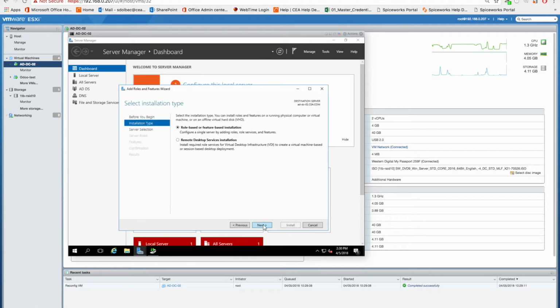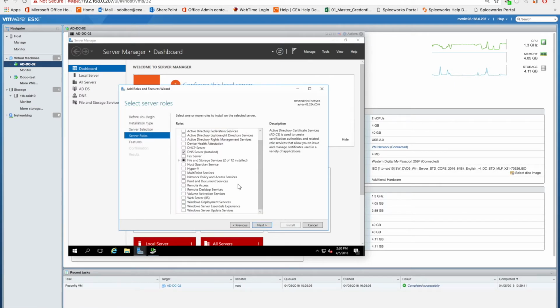Afterwards, we're going to install the Windows Server Backup feature so we can begin backing up our server.